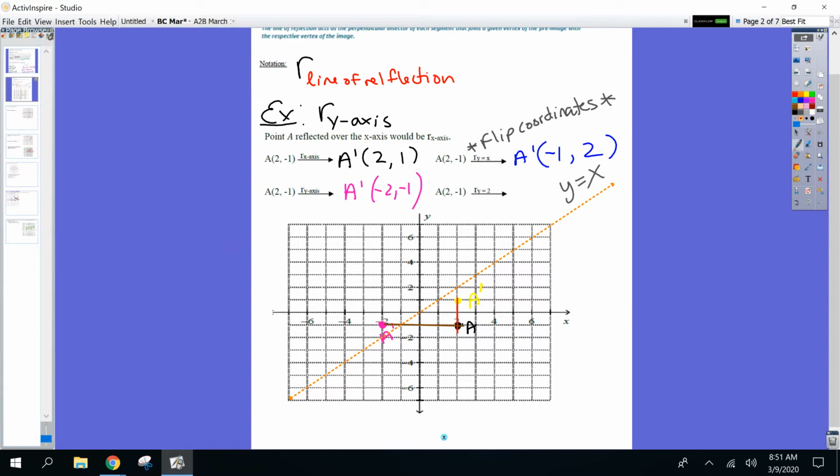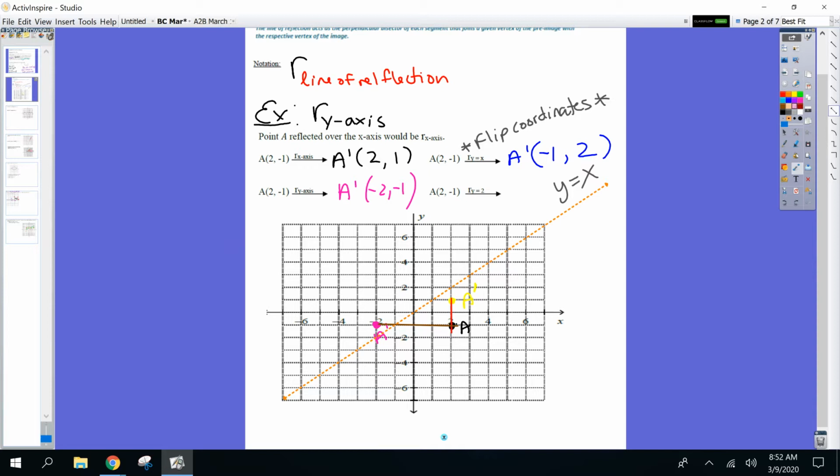All right. Everyone good? Flip the coordinates. All set? All right. Next one. This one drives me insane and will for the entire unit. What type of line is y equals a number versus what type of line is x equals a number? y equals 2. Do not say a straight line because they're all straight. What type of line? Yes, that is a horizontal line. y equals is always a horizontal line.